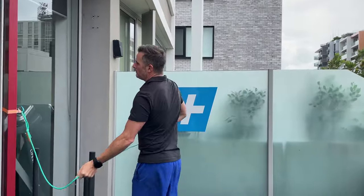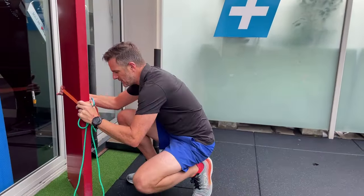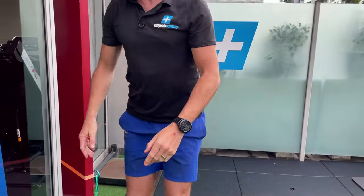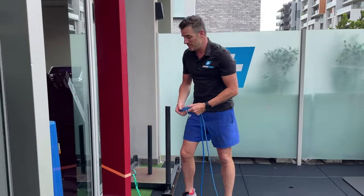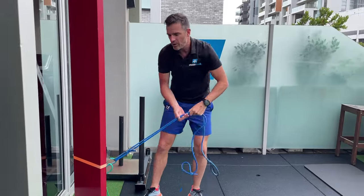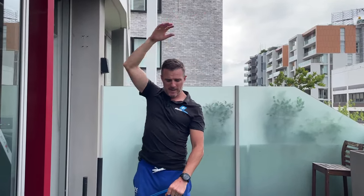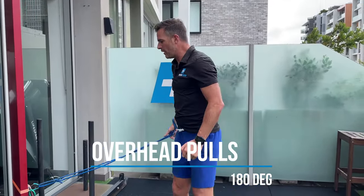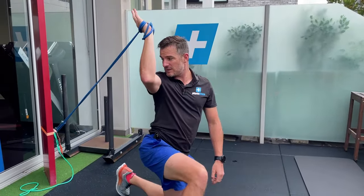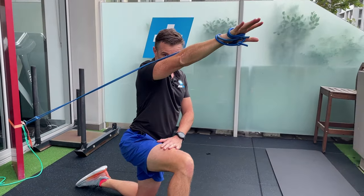The second thing to work on is a pull through. Move the band attachment down lower. You might switch to harder, graded bands — maybe two bands depending on how strong a swimmer you are. Work on your flexion range up here. When you come through, check how much range you've got. You'll have two bands with tension there. Go down kneeling so it's on an angle like that, get out into a straight arm and go through the pull like that.